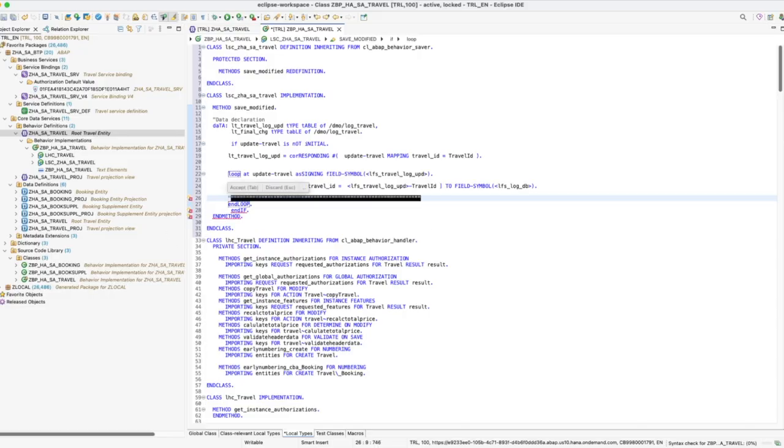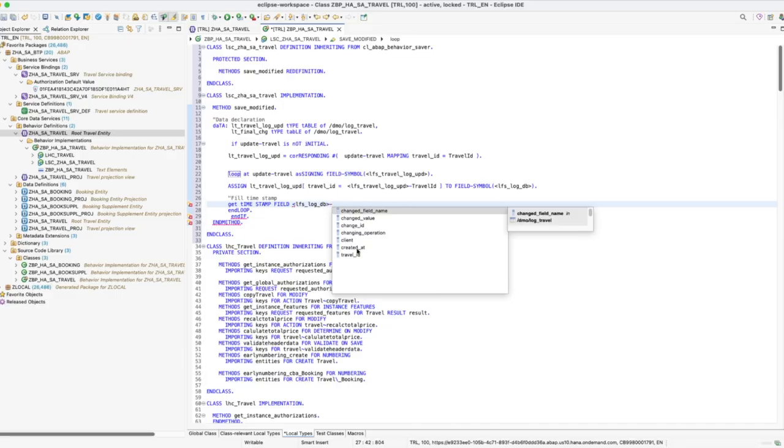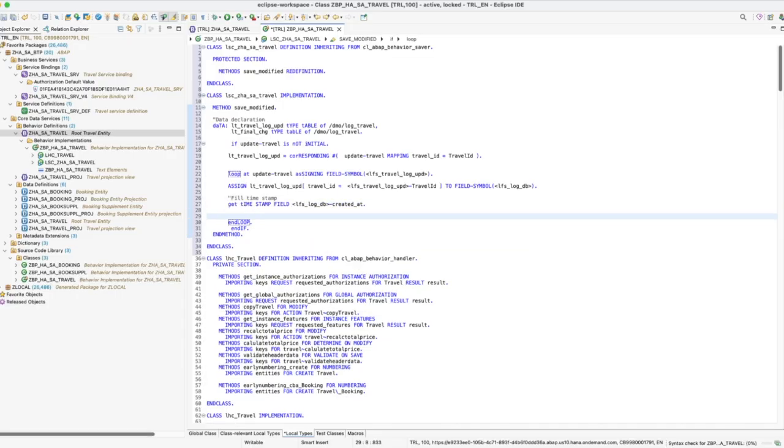Okay, now let's fill this field symbol with the logging values. Let's fill the timestamp first. Get timestamp field into log db created at. Also, let's fill the customer id specific value. In this example, if customer id or agency id is changed, we are filling those values in our logging table.